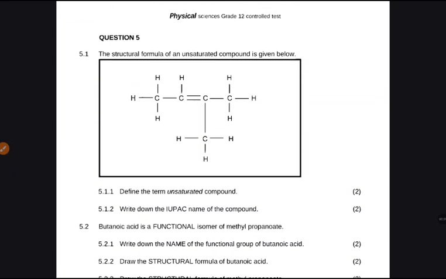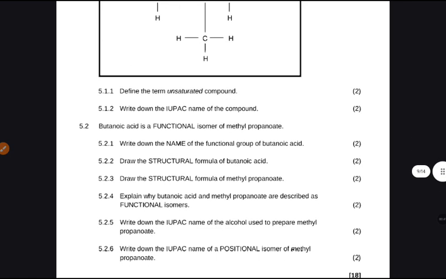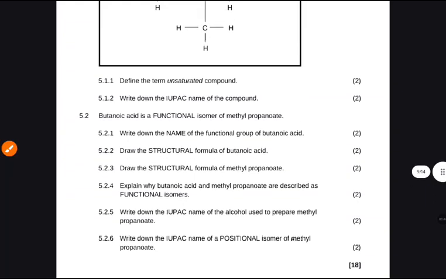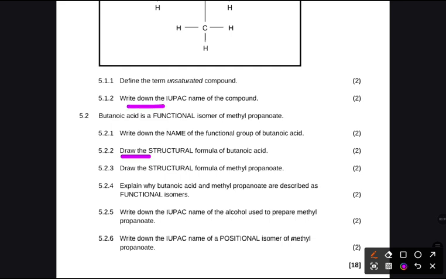According to this question, it's very, very easy because we just gave you one structure, unlike when we give you multiples of them and so on. The purpose of this lesson is for me to help you with how to draw and how to write down the IUPAC names. I'm very worried about that because it's all about naming now. So in your term 1, it's all about naming and being able to give the IUPAC names.